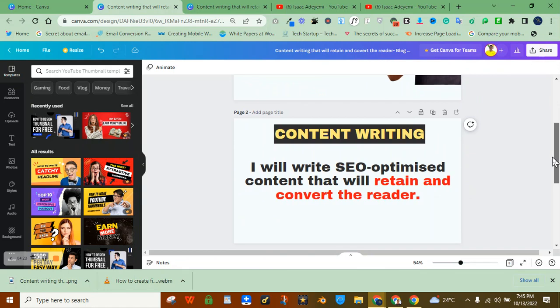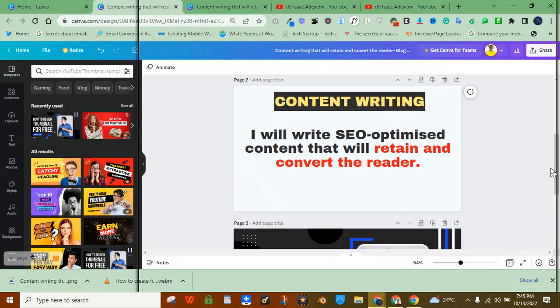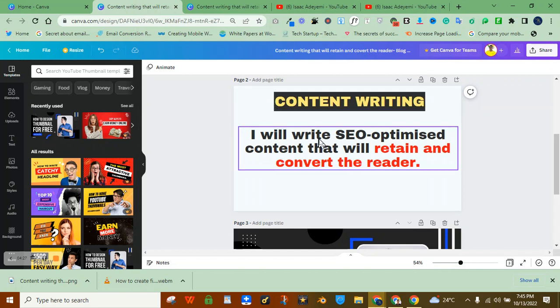Taking images from sites that you know don't give you the license to use them, it will backfire. So it's better that you do it this way, without copyright. Me, I always say the goal of every freelancer is to keep making money, not to make money for a short period of time, and that's why you have to think long term. Imagine if you have a level 2 seller account and one day they just say your account is disabled because of the gig image that you used. Fiverr is not as difficult as we think. It's just like we are the ones violating their terms and conditions. So I wanted you to take note of that as well.